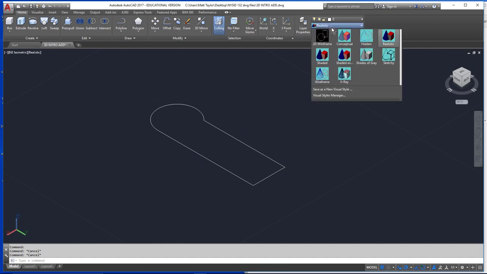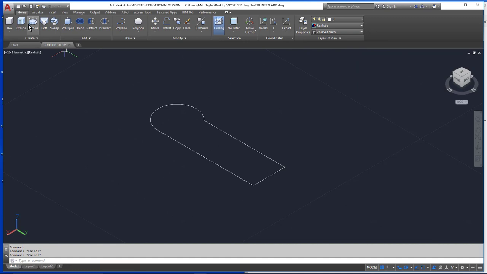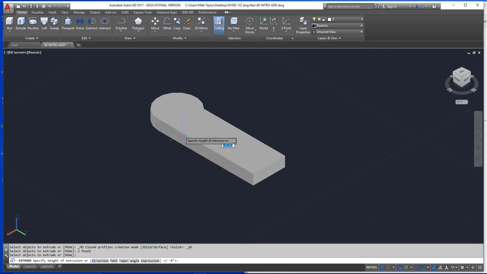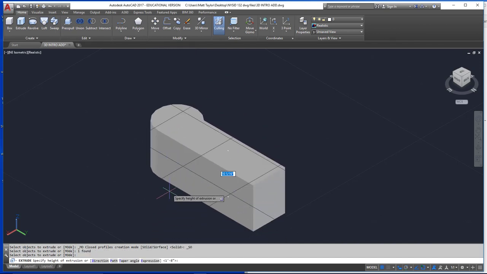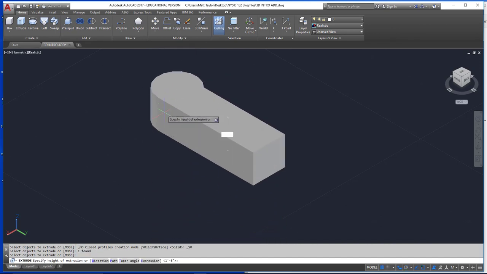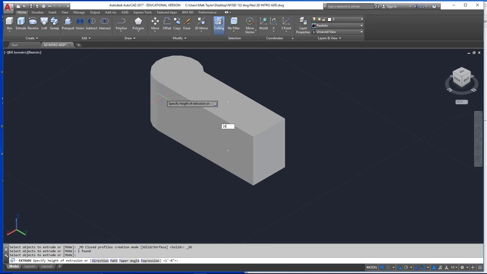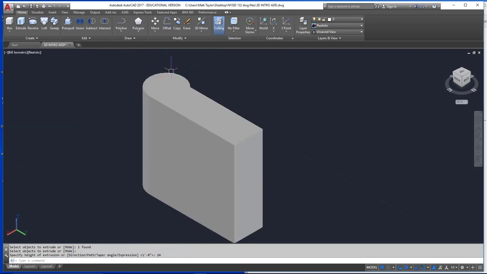Under my visual style manager, I have realistic as the current visual style. So that helps us visualize a little better. I'm going to click on this object I want to extrude, and here you go. You see, you can either extrude it downward or upward, and I'm going to extrude it upward 24 inches.